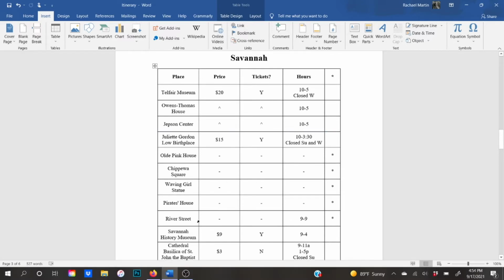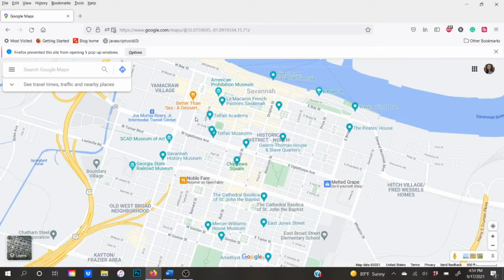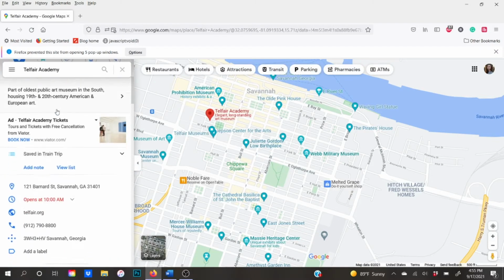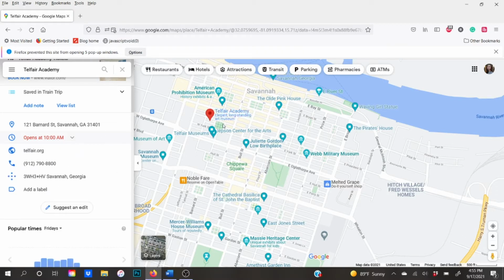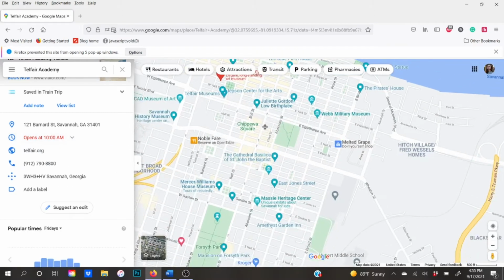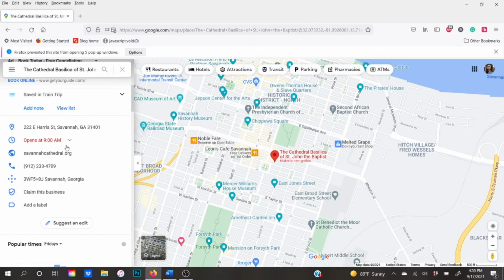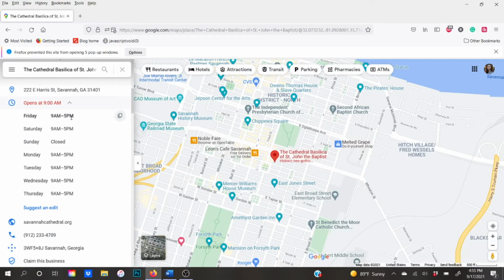To get this information, you pretty much just use Google Maps. So again, you go to the place you have saved, scroll down. You can get their hours right here, but this is not always perfectly accurate. Again, sometimes because of COVID, sometimes there have just been changes and it hasn't been updated on here. One instance that I found while doing this is this cathedral right here. If you click it down here, it says it's open 9 to 5, closed Sunday.